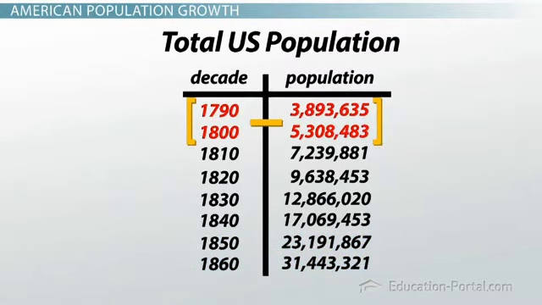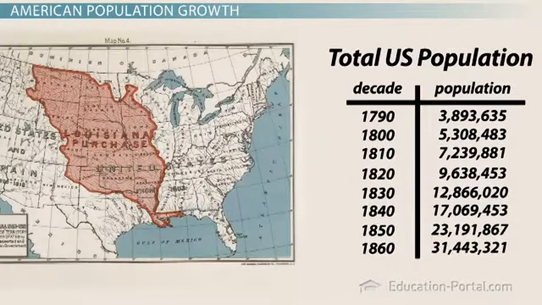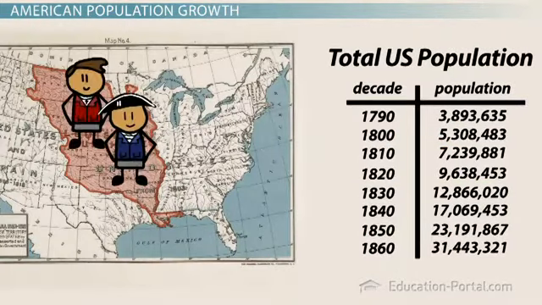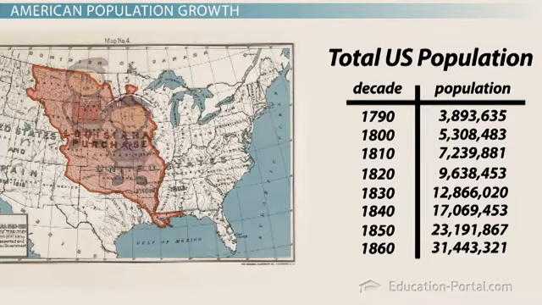turn of the century. As you may recall, that coincides with the Louisiana Purchase in 1803, and all the people in that territory became American citizens overnight. So that increase is something of an anomaly, representing neither the birth rate nor immigration. And what you can't see from this chart is where the people came from and where they went.